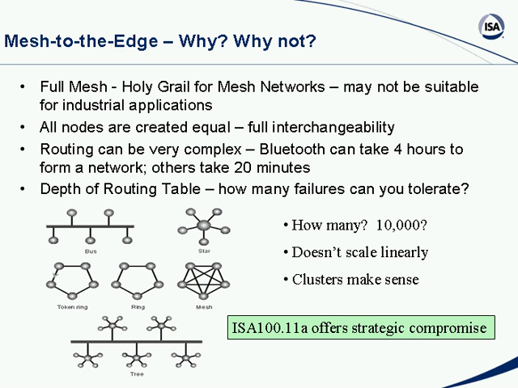In all these topologies you have to ask: how many nodes? We want to be able to scale to 10,000 — you clearly can't get 10,000 nodes in a full mesh network; they must be a subset mesh. For the process industries, linear scaling — long distance in a line — is not a big issue. But pipeline applications present a problem because sensors along a pipeline must relay messages from all sensors on the other side, which impacts battery life. So in the principles of operation for .11a, there are clusters formed to reduce the impact on battery life and latency.